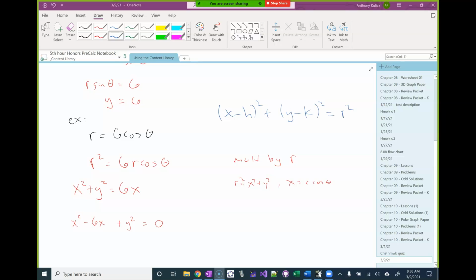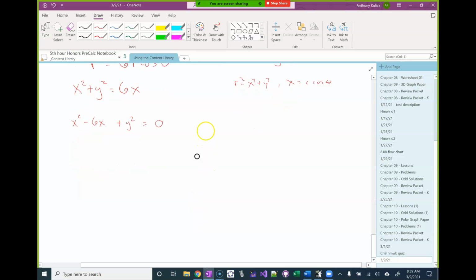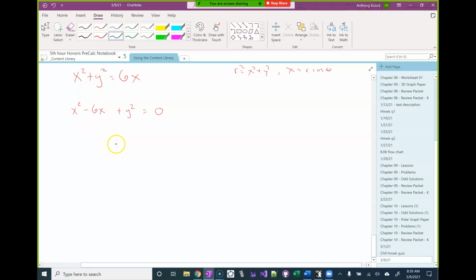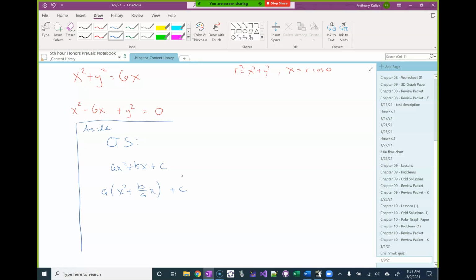So I use CTS for completing the square, just an abbreviation. So let's say that we have some quadratic that we want to complete the square with. The first thing I would need to do is to make the leading coefficient equal to 1. So I'm going to start by just factoring out the leading coefficient. And then I need to add and subtract 1/2 of that linear term. So 1/2 of b over a is b over 2a, right, because to divide, you just make a reciprocal and multiply. Everybody's okay there?